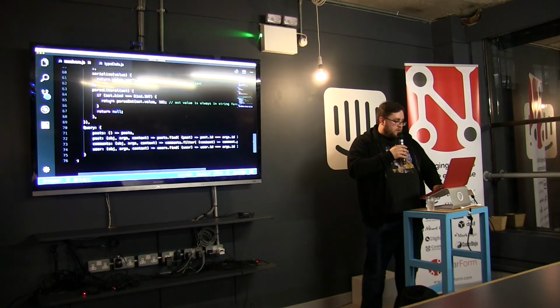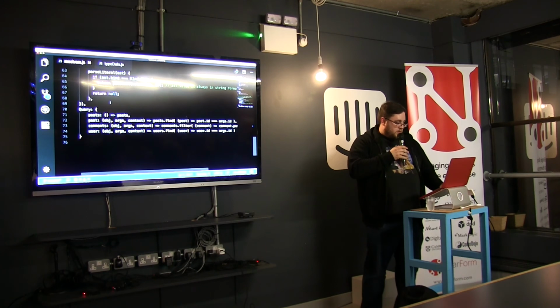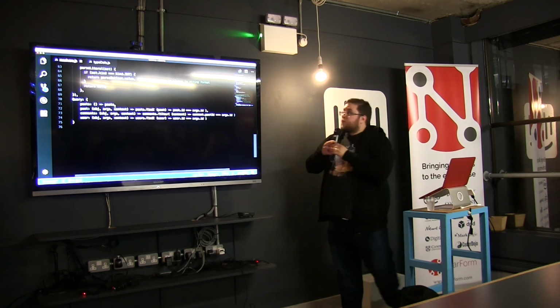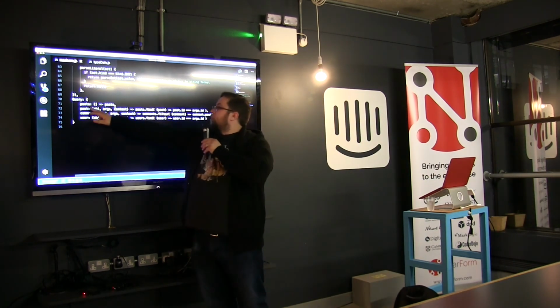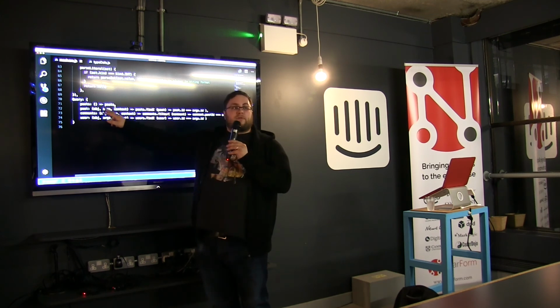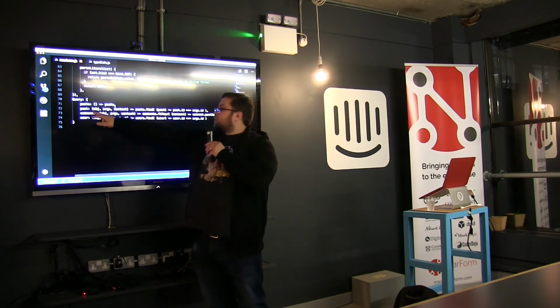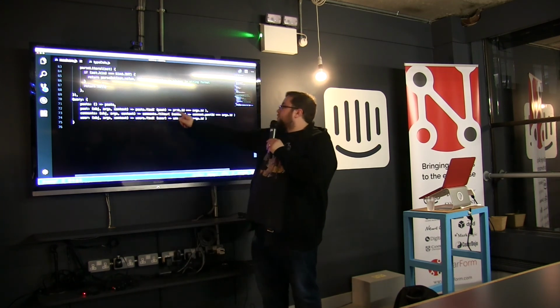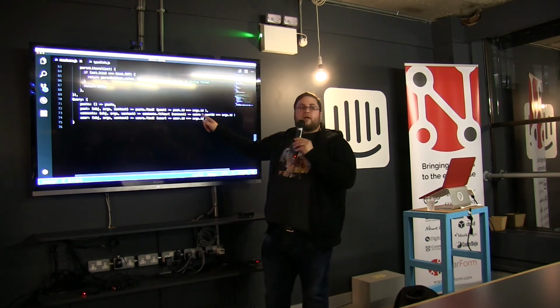The resolvers are pretty straightforward. They're just functions here. If I want posts, it's literally just return the posts array. If I want a particular post by ID, I just look through my posts, finding a post that happens to match this ID.